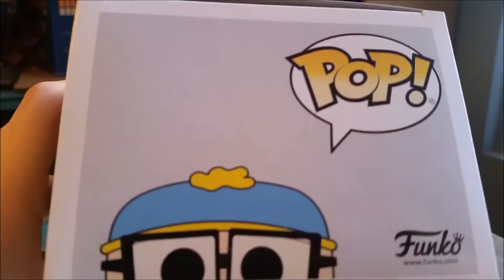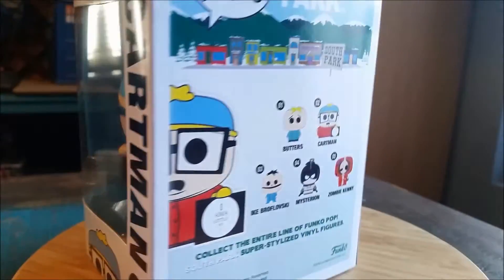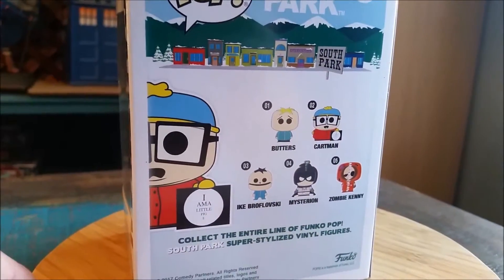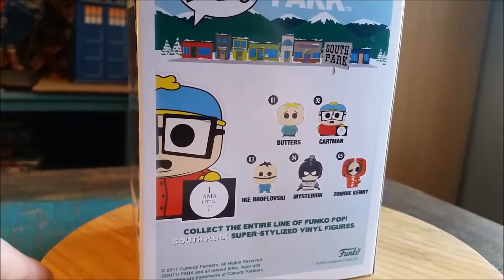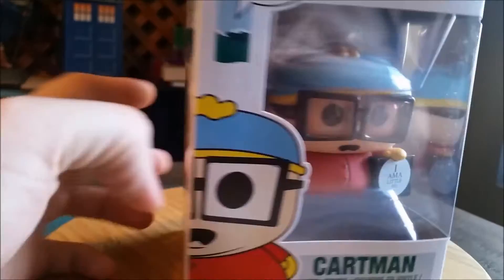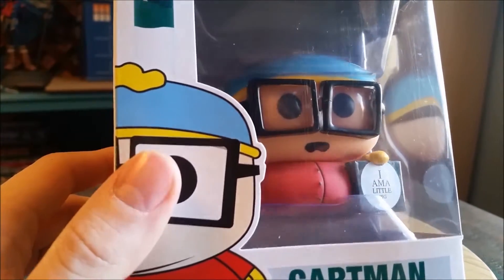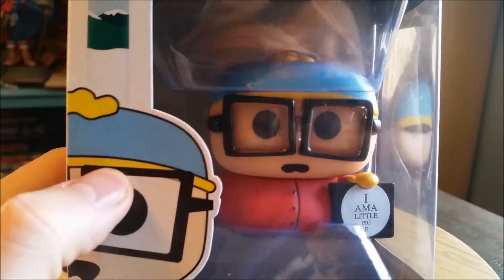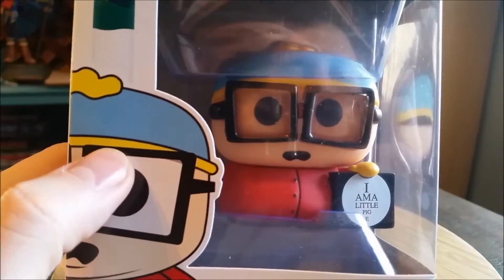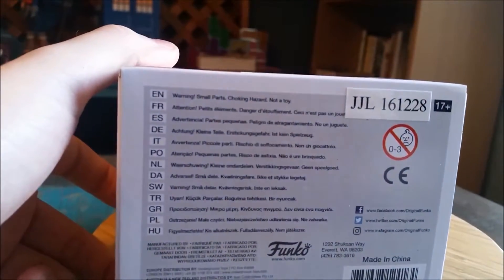With the art on the side there. On top. And I mean, Cartman looks so cool the way he is, that you're like, why are you going to ruin that and just make the 'I am a little piggy' version of Cartman? I don't understand it. And honestly, I figured maybe I could just go ahead and take the eyes off and make it a regular Cartman figure. But it looks like it's slightly molded onto the face too.